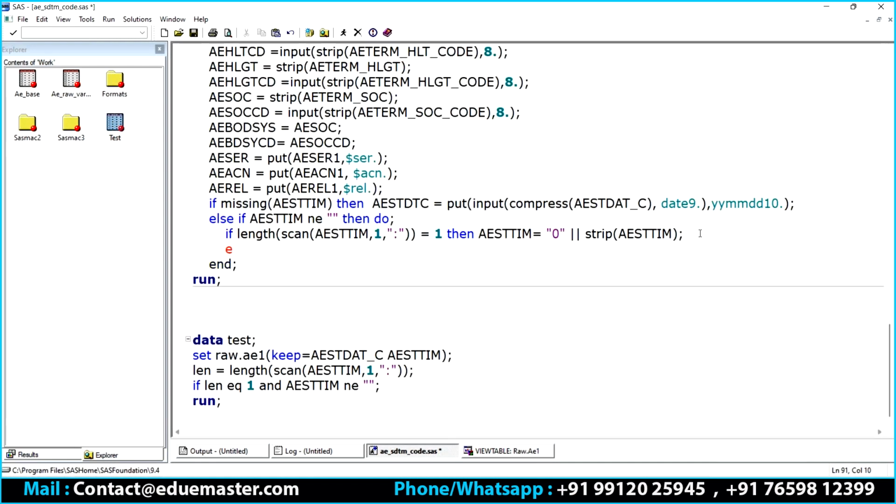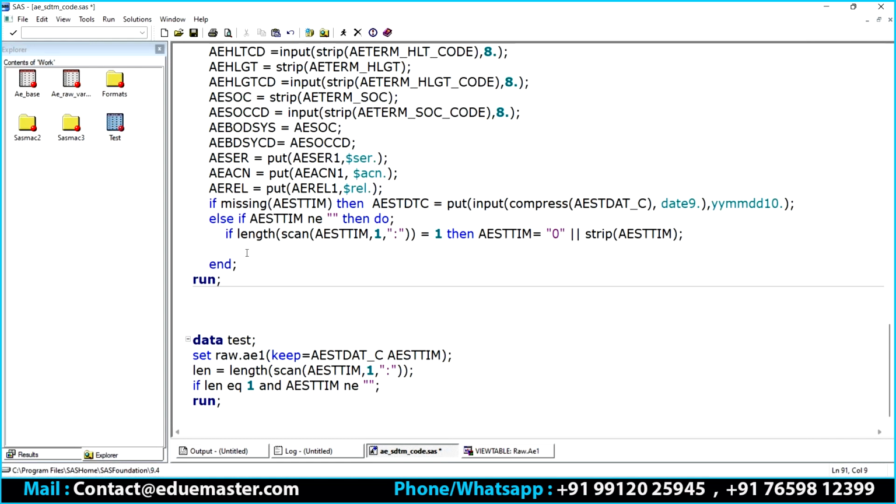Yes, if it is not the case, so it is not missing. If it is not missing, but still we have this case, in that particular case, first we are going to apply this.